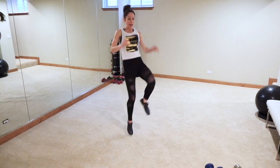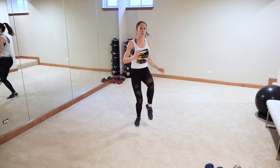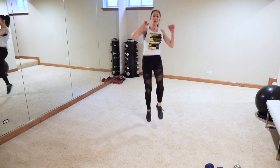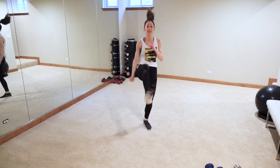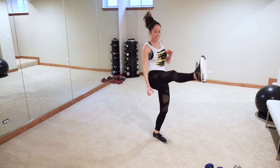We do these in Taekwondo all the time. I love it. You can even make it a roundhouse, but let's not because I don't want anyone hurting their knees.